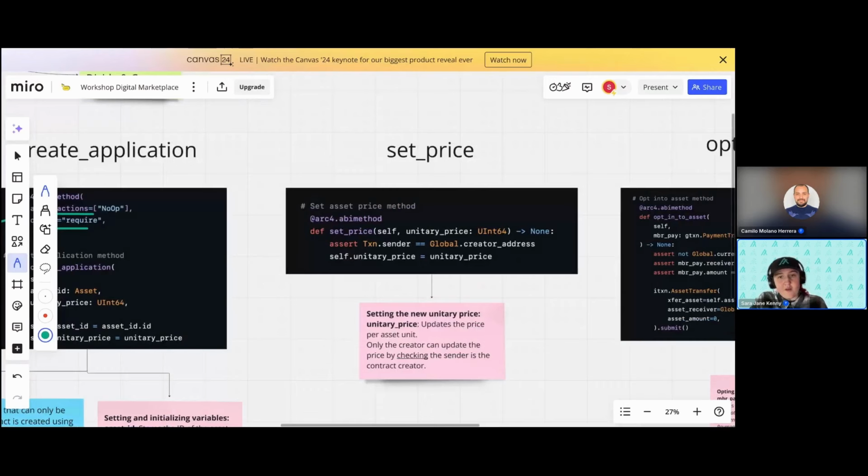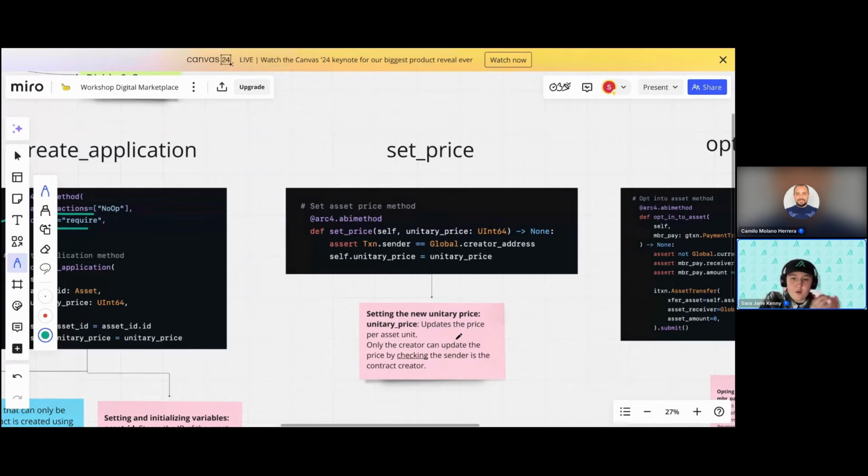Next, our set price method is nice and small. We obviously have our arc4 decorator, which I'll talk a little bit about at the end of our methods. In this one, we're setting the new unitary price, and this updates the price per asset unit.